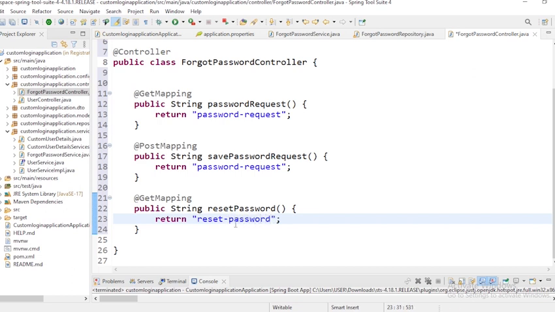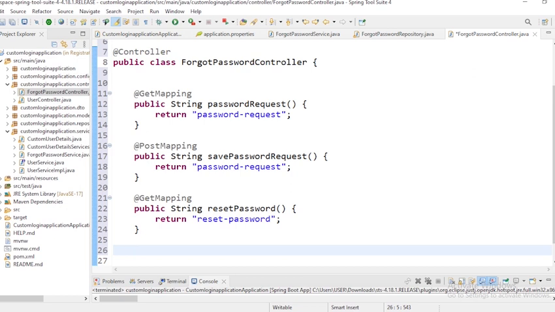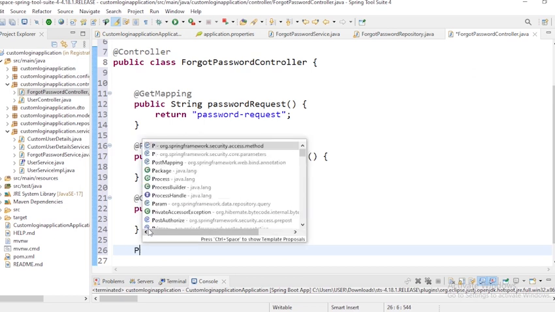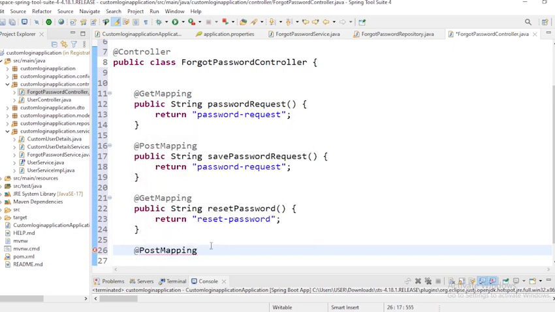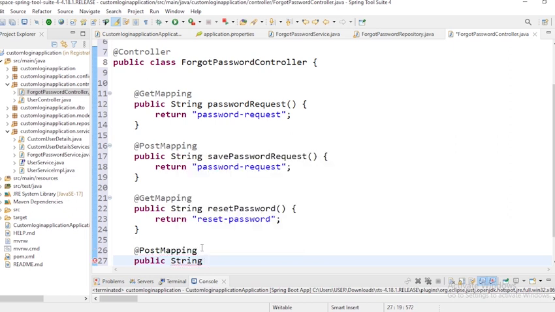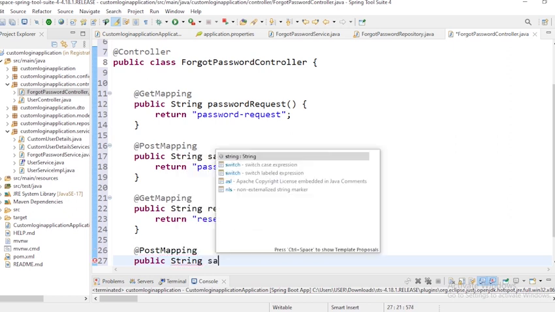Okay, we have reset password, which is for the GetMapping, and we also need another method for the PostMapping. @PostMapping. Then in this PostMapping we will have public string save reset password.